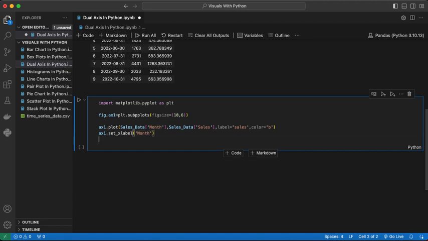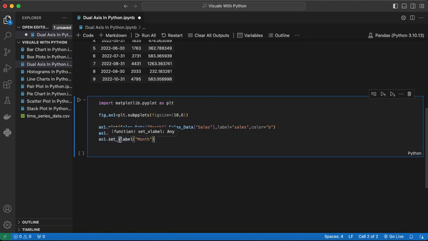After selecting it we'll copy the same and paste it here, and write ylabel here, which will be Sales.